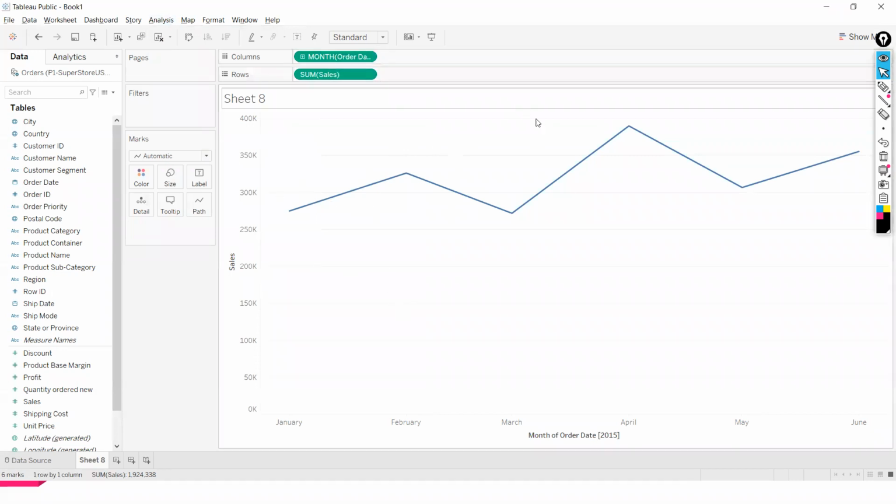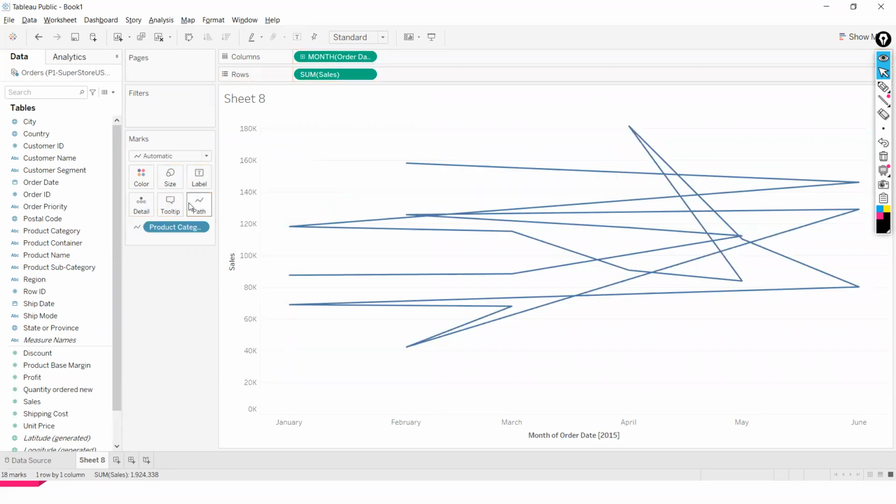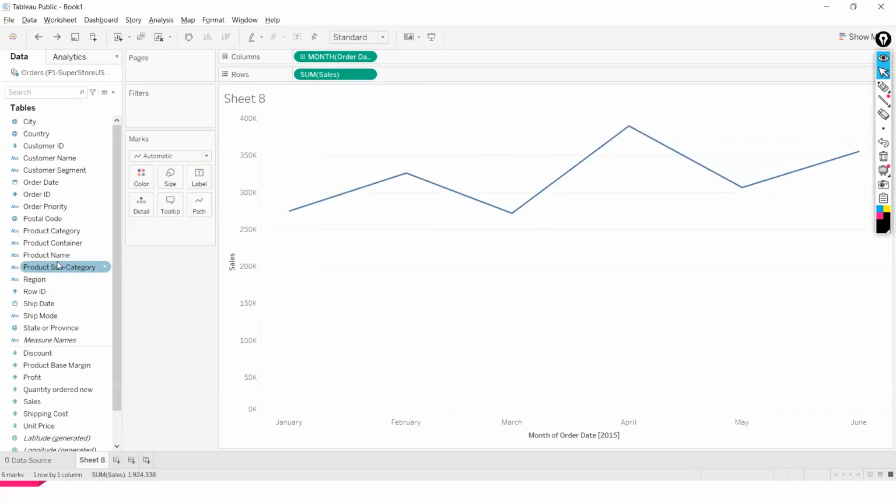Now, I wanted to see how the sales have been going all these months, right? And you can see a trend line. So let's try to put this in a different way. Not product category.